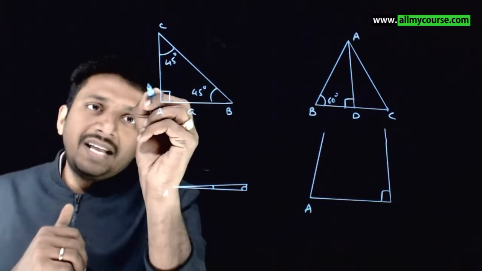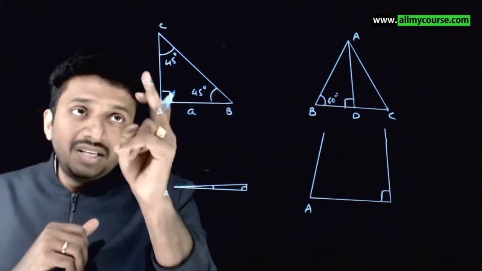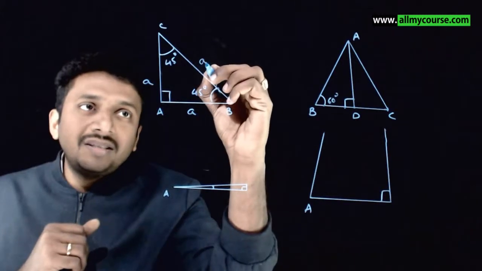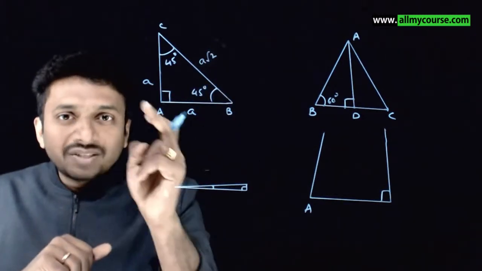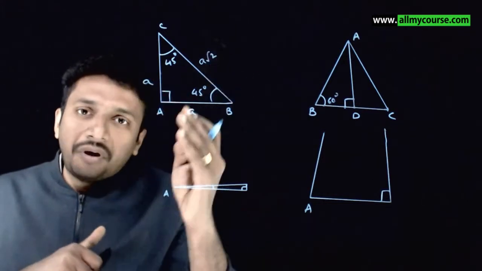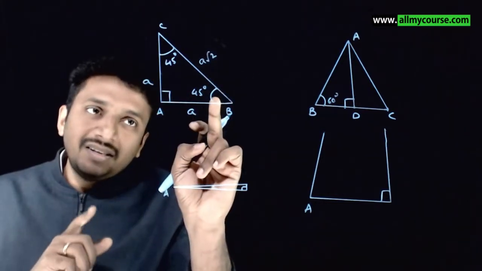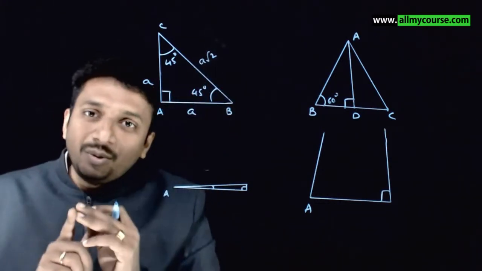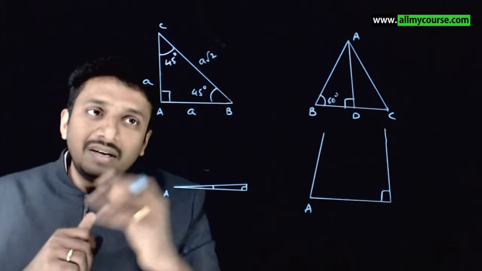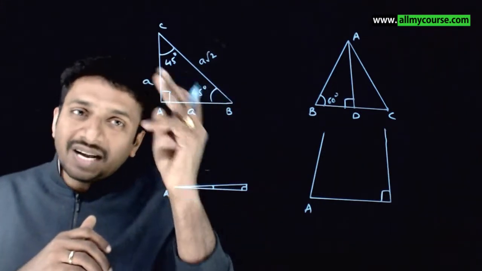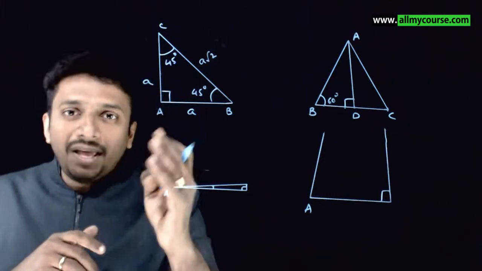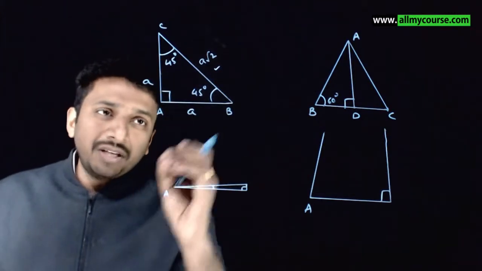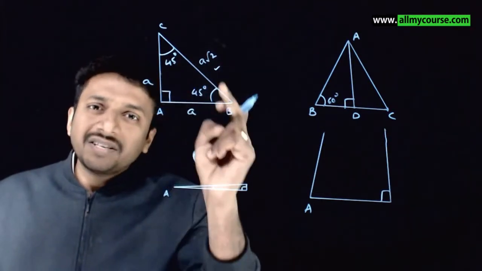So if the sides are taken as A and A, because these two angles are equal, these two sides are equal. If these two are A and A, from Pythagoras theorem, you can see that this is A root 2, root of A square plus A square. Now once you have all these sides, you can very clearly see that sine 45 is opposite side by hypotenuse, A by A root 2, which is 1 by root 2. Tan 45 degrees is opposite side by adjacent side, which is A by A, equal to 1. So you can very easily find the trigonometric ratios corresponding to 45 degrees from this triangle.